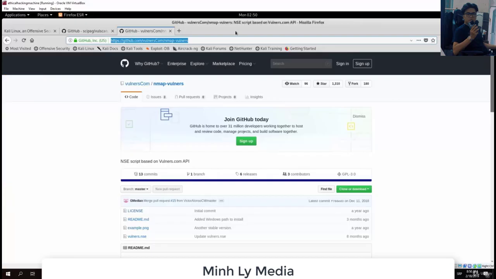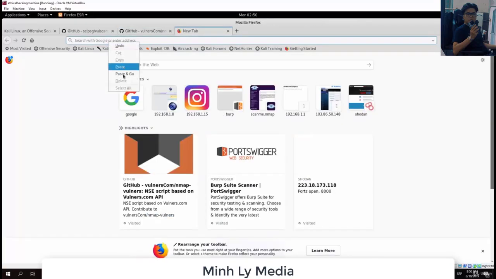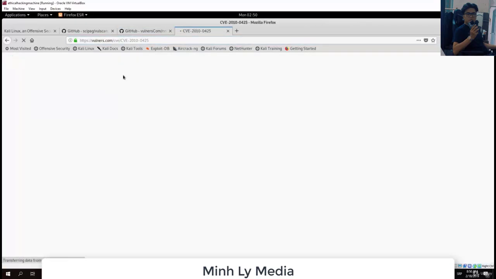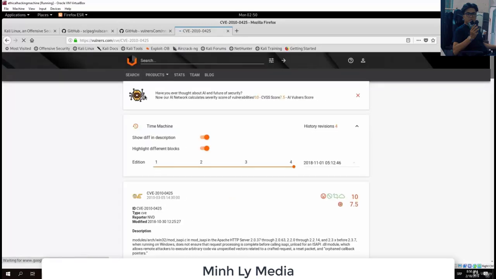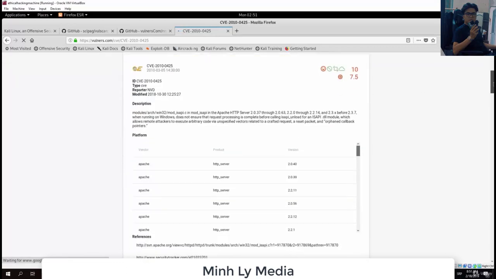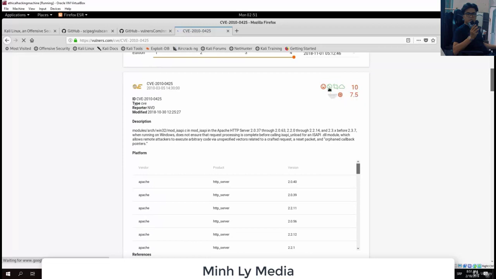You open a new tab and paste the link from the vulnerability, and it will open up the page where it will describe in greater detail the vulnerability that it discovered. So here we can see the mark, which is 10, the access complexity is low, the confidentiality is complete, the integrity is complete, and the availability is complete.